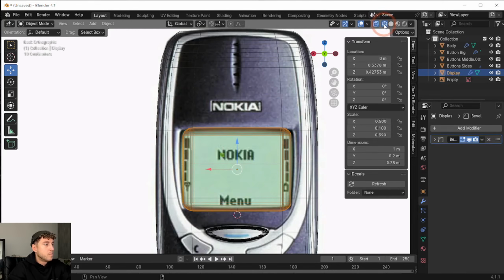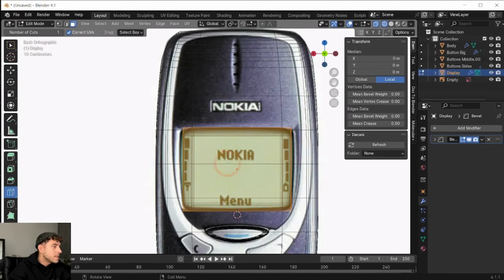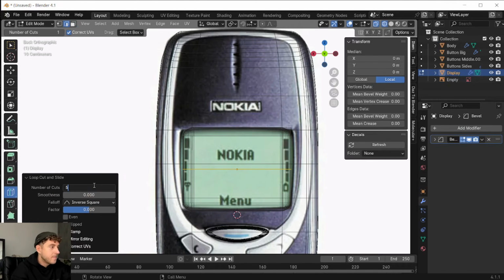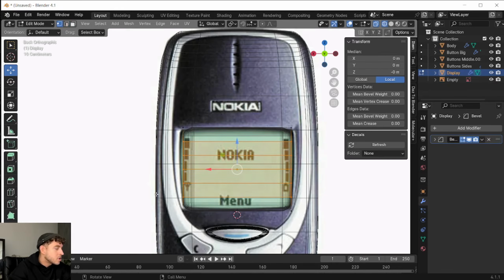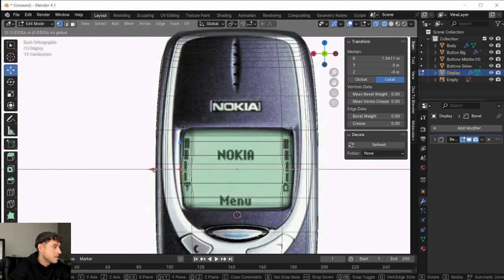Go back to viewport 1. We go now to the edit mode, take the loop cut and insert 5 cuts. Take now again the move tool, go to the point selection, transform X symmetrical, and now you can move the points, and don't forget, use the tool as a rectangle to get the right shape of the display.